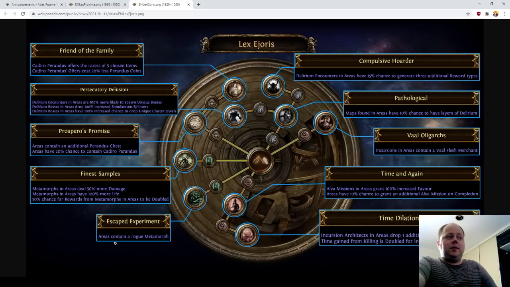Escaped Experiment is the next one. Now, this puts a rogue Metamorph into every zone that you run. I'm assuming that a rogue Metamorph is basically a Metamorph that has all of its parts allocated randomly. That is something that we don't really know how good the loot on those will be. I don't think it'll be terrible. I think it'll be okay, but again, this is super dangerous because Metamorphs are something where you often make choices as to which organs go in it based upon avoiding really deadly things. And you can't do that here. You're going to wind up with an escaped Metamorph that could do anything. So for that reason, take extreme care with this.